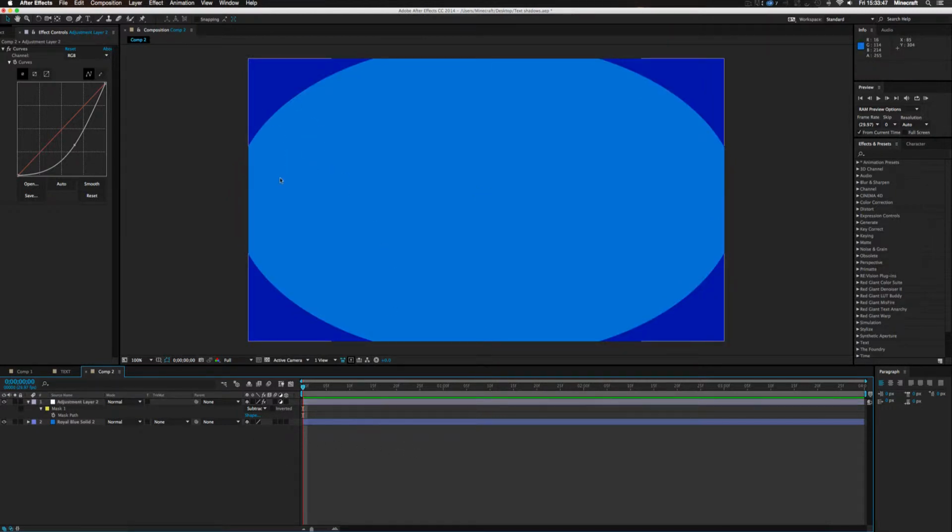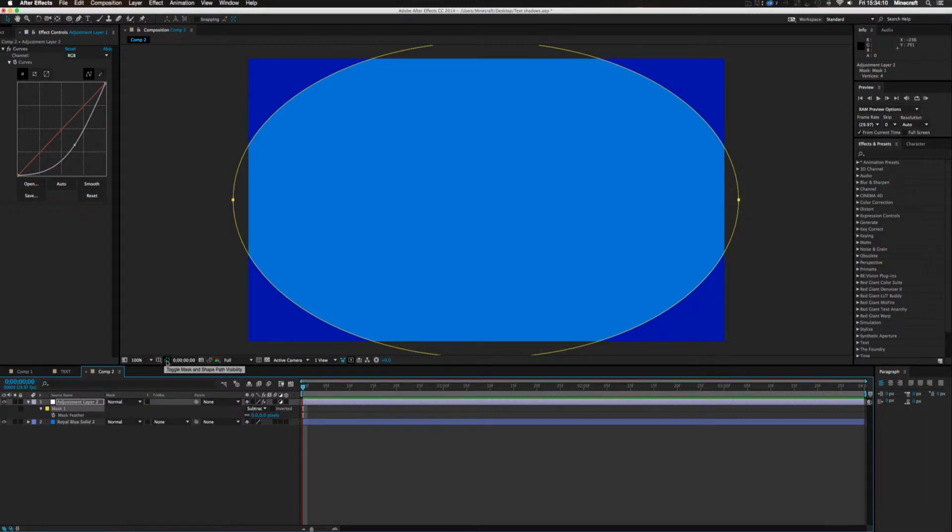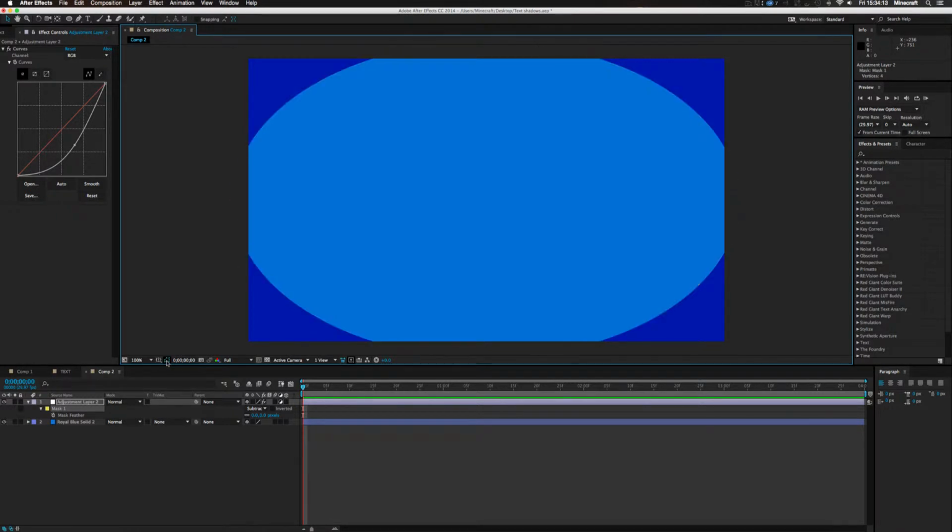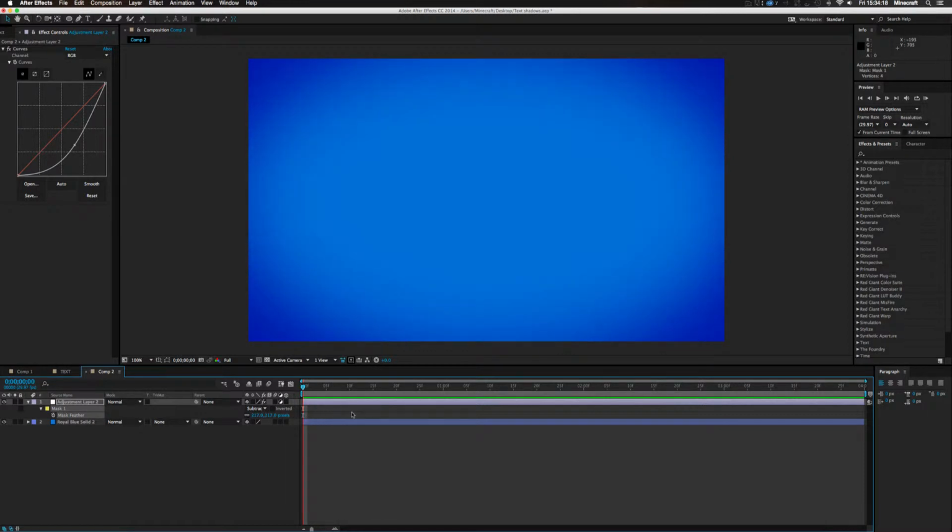Now everything on the outside is what's being shown, but it has a really hard edge, and we don't want that either. So to change that, you can click on the adjustment layer or the mask and hit F on your keyboard. That will bring up what's called a feather, and the feather just sort of smooths out your edges. Now if it gets annoying seeing your mask here, you can click on this little icon to hide your mask. It'll still be there, but you just won't see it on screen. That's good if you're feathering a mask, because then you can see the outlines. So I'm going to bring this value way up to around 400. So now what that does is it just smooths the outline.